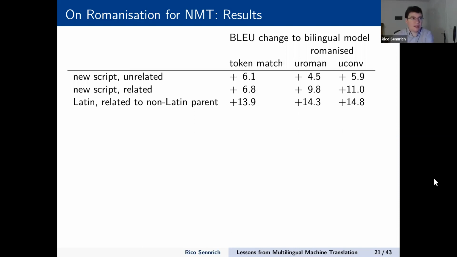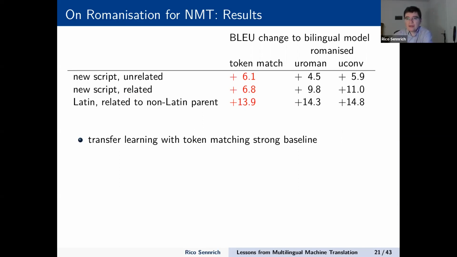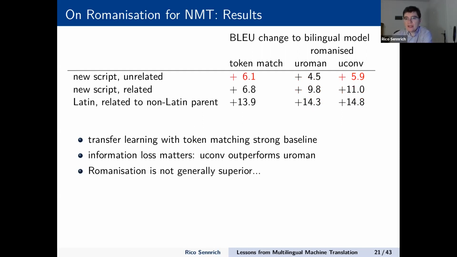So in terms of results, what did we find here? Well, the good news first: transfer learning was in general very useful across the different language combinations that we looked at, like languages with a new script, unrelated or related to the parent languages. We always found some improvements there, and token matching worked quite well. If you looked at the romanization, results were a bit more mixed. We do see evidence for information loss here, and actually uroman, which loses less information, was better across the board. When we then compare where languages are not related, we saw no benefit of using this romanization strategy. At least, the loss that we saw was relatively small, so it didn't work too badly.